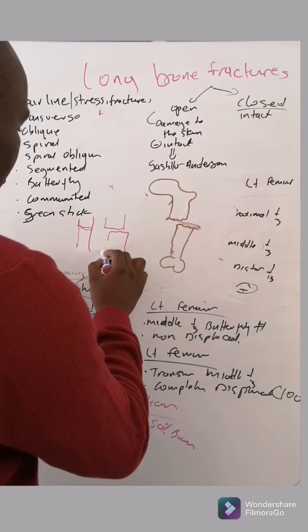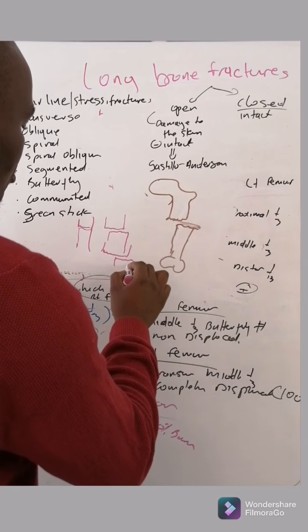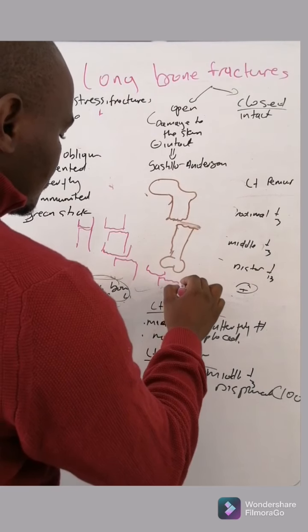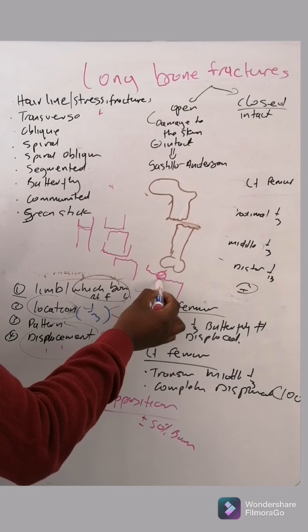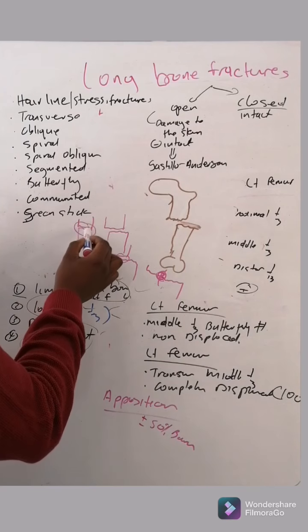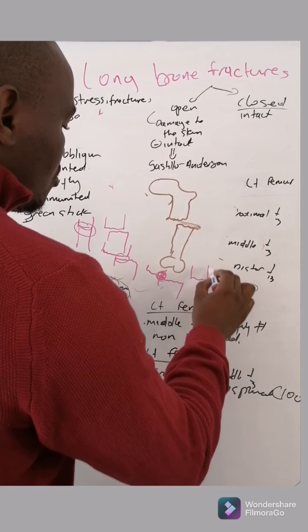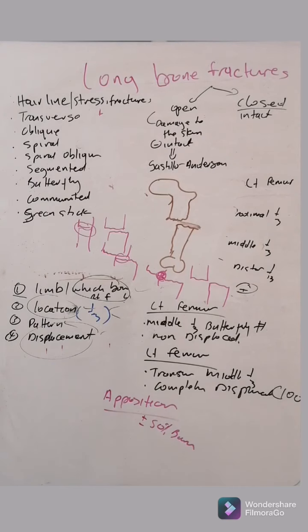Or you have something like this, which is like 50%, and then it can drop to even 10%, where you've got something like this. The only aligned part is this portion here, which is only 100% bony apposition. But when you talk about complete displacement, it's when you've got zero bony apposition. That's a completely displaced fracture. So neurovascular examination becomes very crucial in fractures that are displaced.